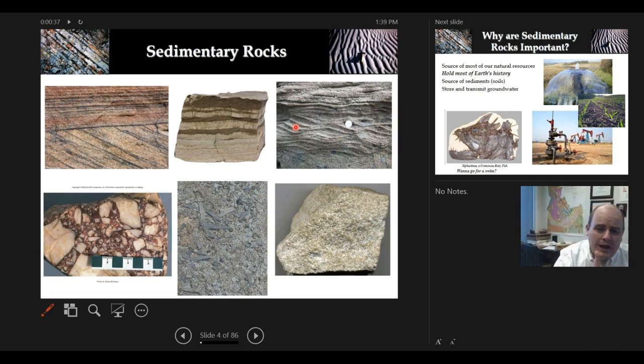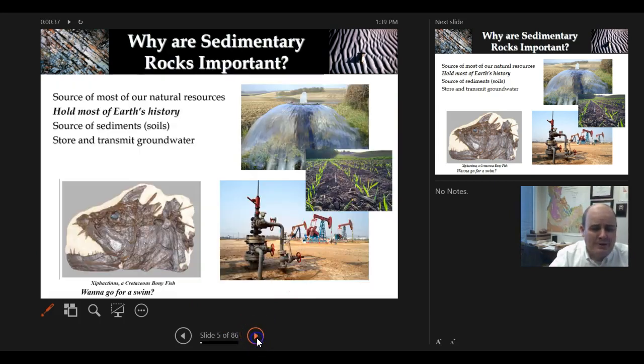And we can learn a lot about the past by looking at these rocks and understanding how they were deposited, how they were moved, where the rocks came from. A lot of material can be inferred by looking at a rock. Okay, and we'll want to look at those clues and use those clues to help us understand the world around us here.